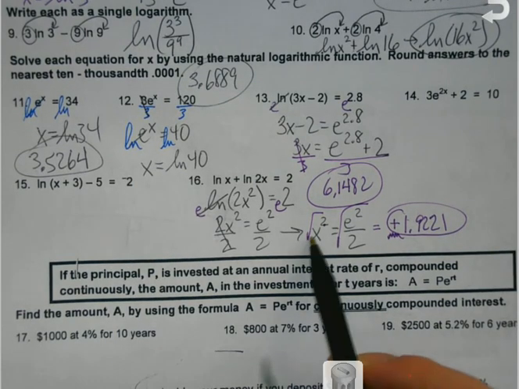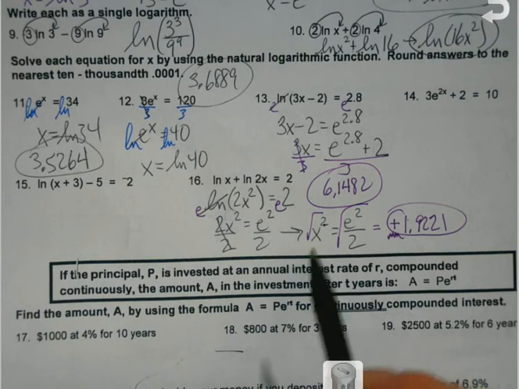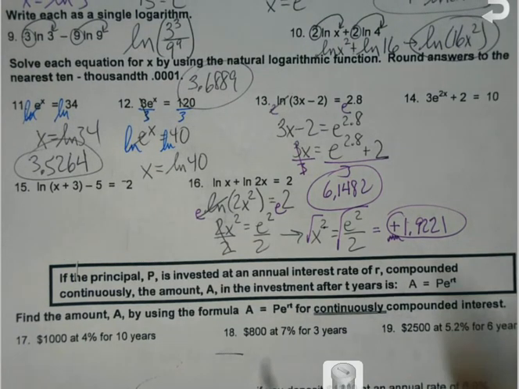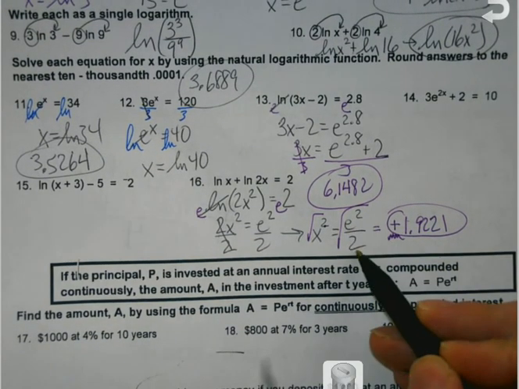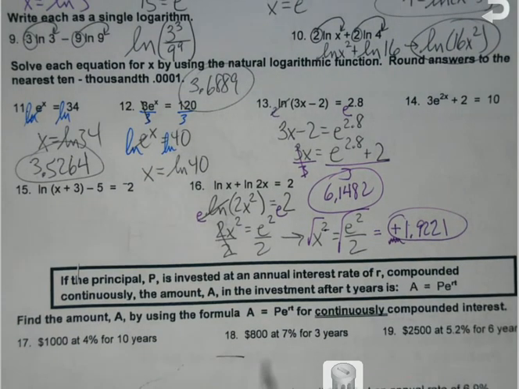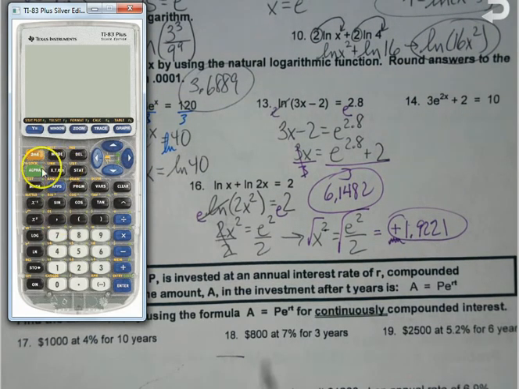why did I square root it? How did I square it? Don't you have to round it first and then square? No. I want to know what e squared divided by 2 is first. Okay? So then do square root and hit second. Let me bring this back up. And then hit square root and hit second in the negative button, and it'll take the square root of your last answer.